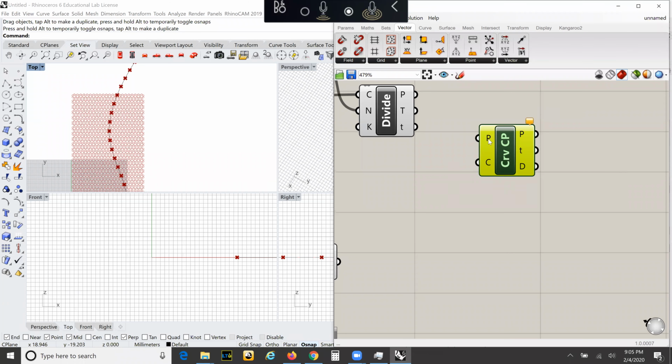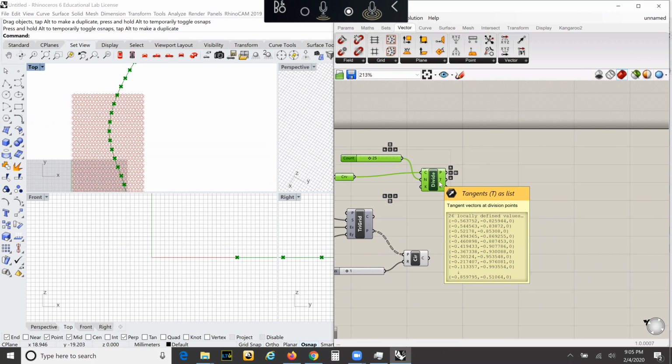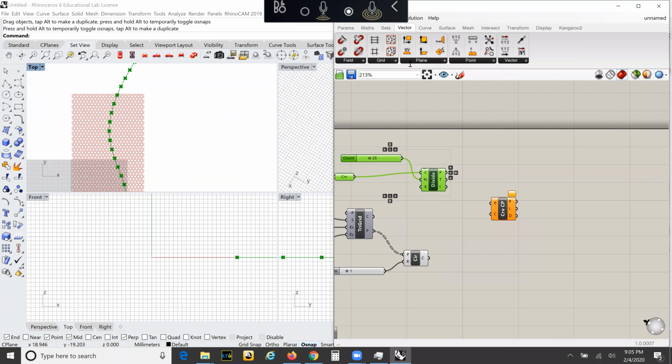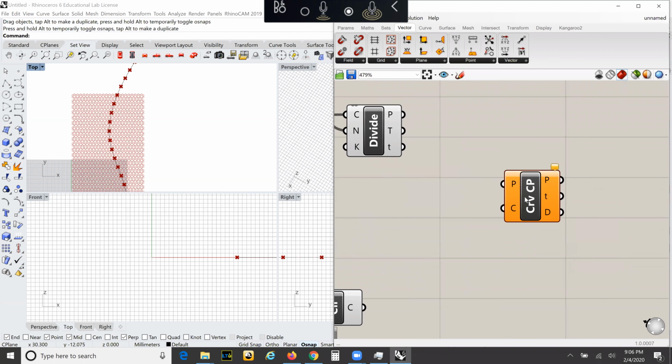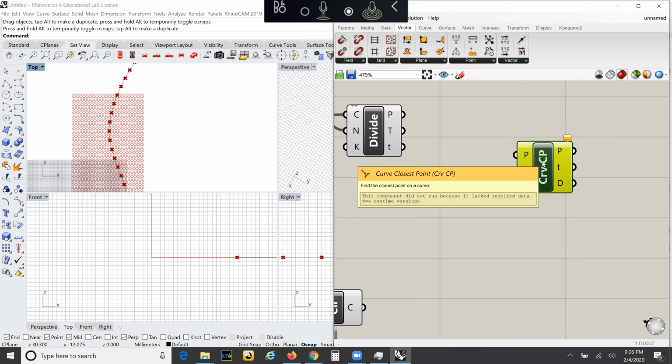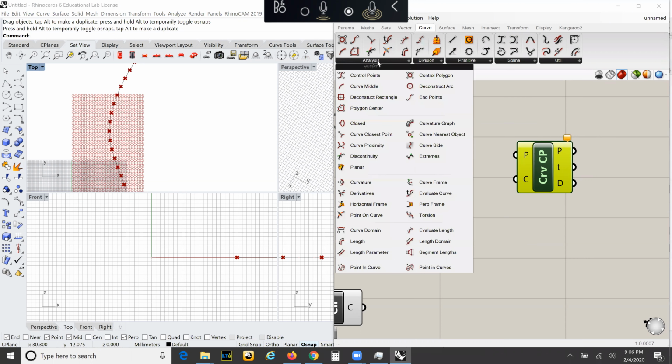So curve closest point. It runs the exact same logic of what we just did before, but instead of taking one point, it's going to take these points that are along that curve and grab the distance. There's a command called curve closest point, which is in the curve analysis.